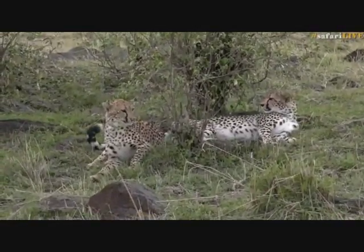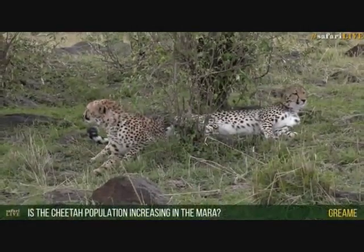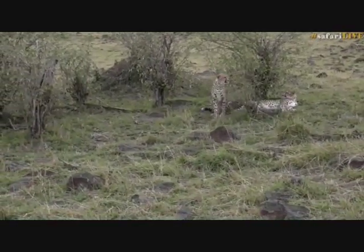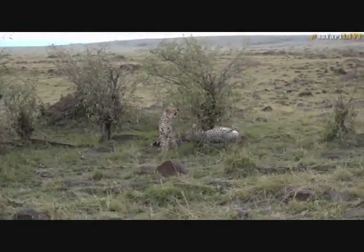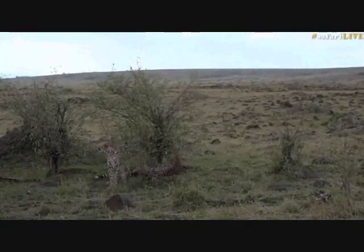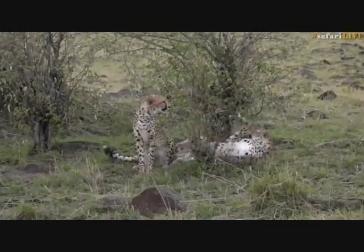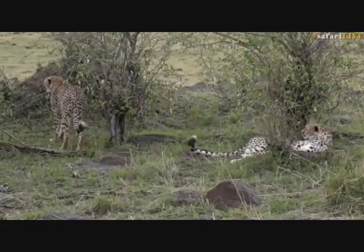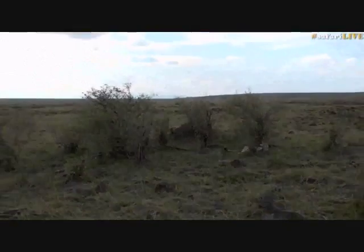Question, Graham. Is the cheetah population increasing in the Mara? Hi, Graham. Graham's wondering whether the cheetah population of the Mara is increasing. Now, that's a difficult one to ascertain. We have been chatting to the Mara Cheetah Project, and they have given us lots of information. I would say it's probably maintaining at the moment. One of the biggest threats to cheetah is lions, and the Mara has an incredible lion population. So in the conservancies and towards the peripheries of the National Reserve, away from the areas of high lion densities, you will find bigger cheetah densities, but I would hesitate to give you an exact figure just yet. I have to do a little bit more research before I can tell you for sure, but I'm pretty sure it's maintaining. It's a very healthy population. It is one of the healthiest metapopulations in Africa.